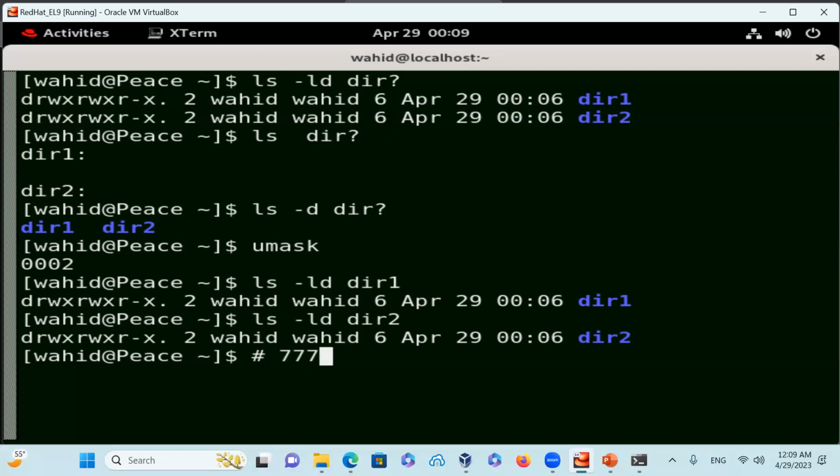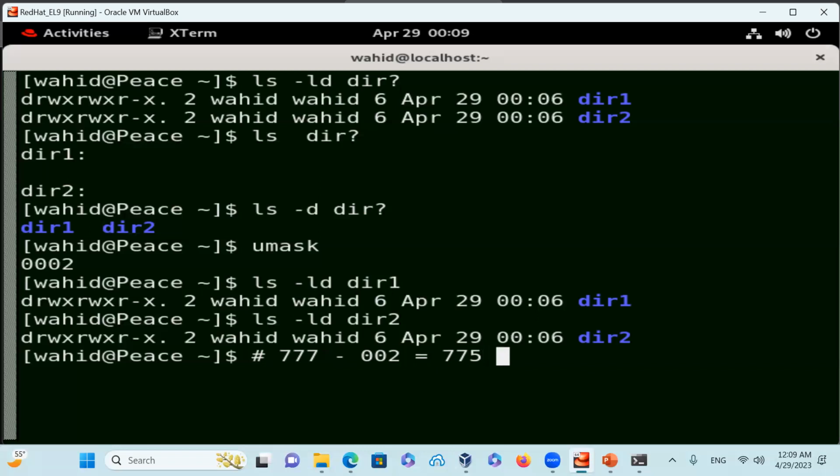It takes the 777 and subtracts from it the Umask 002. And that is going to return 775, because 7 minus 0 returns 7, and 7 minus 0 again returns 7, and 7 minus 2 is going to be 5.